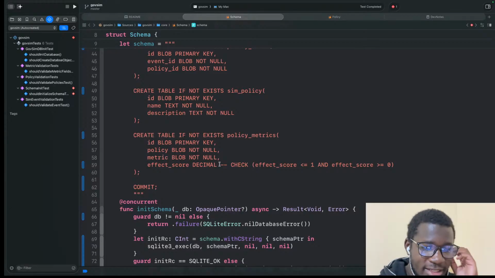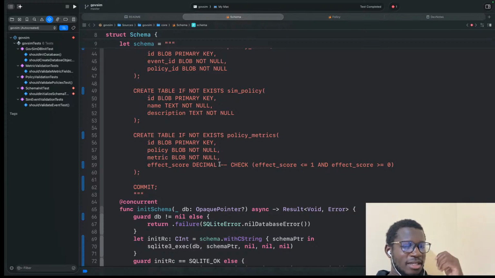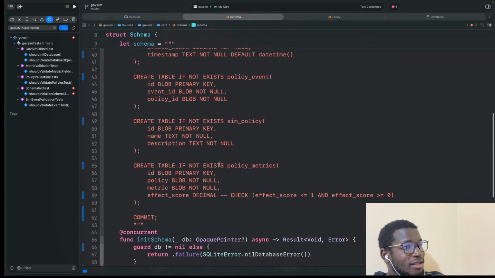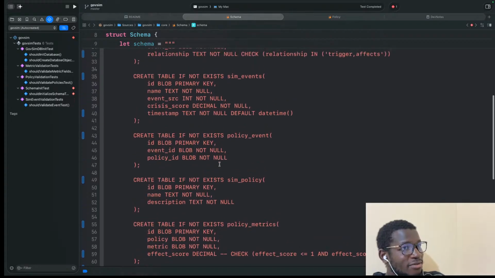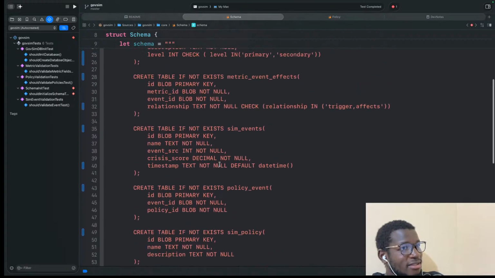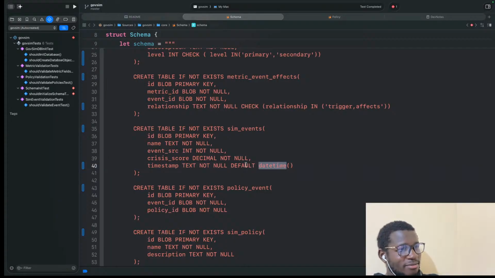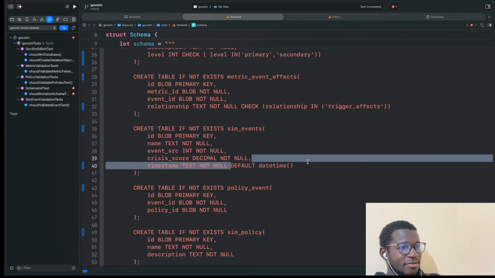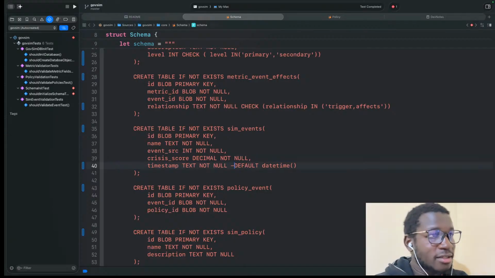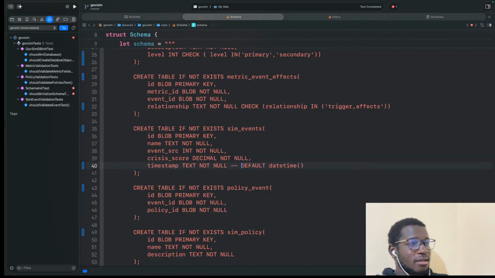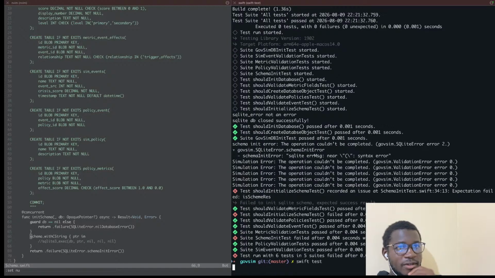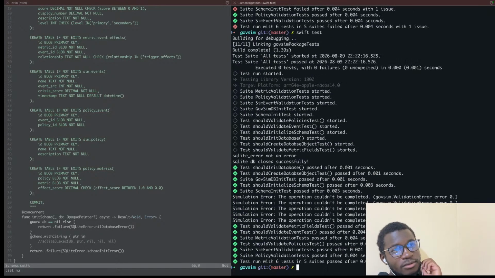So it seems the extra bracket problem is not related to the check constraint. I just need to figure out where it is. I think it's coming from this data call because this was pretty much an experiment. So let me get rid of default first. Okay, yeah, so that's what was causing the problem.